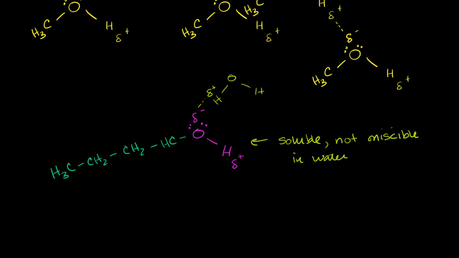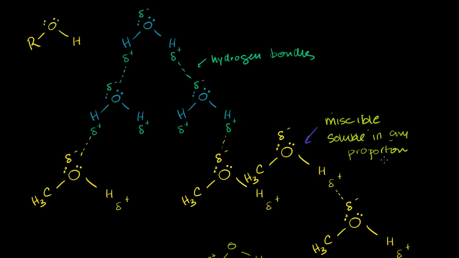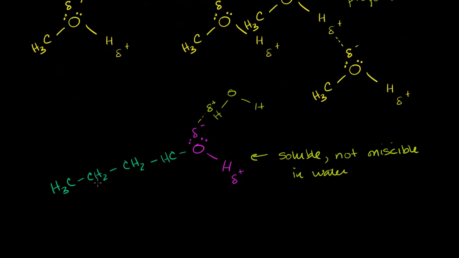Now, the other reason I hinted at: the reason why the alcohols have a reasonable, not too low, boiling point is that they're able to do this hydrogen bonding. But you would say, well, these longer carbon chains are going to have less of the hydrogen bonding going on, so maybe they would have lower boiling points. But actually, the longer the chain gets, the higher the boiling point. And that's because these chains can interact with each other. So the longer the R chain, we could say, the higher the boiling point in an alcohol.